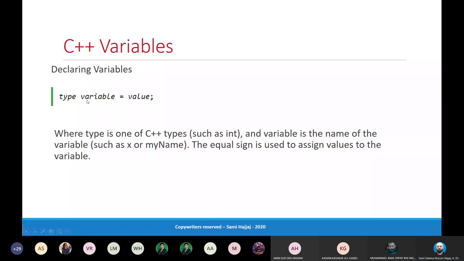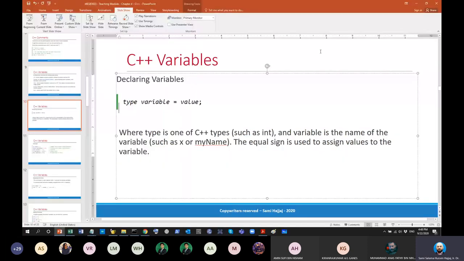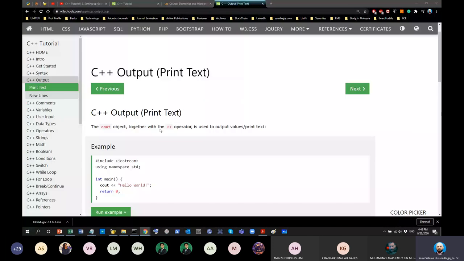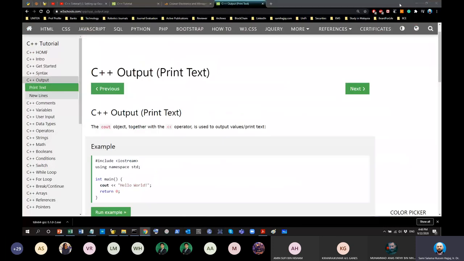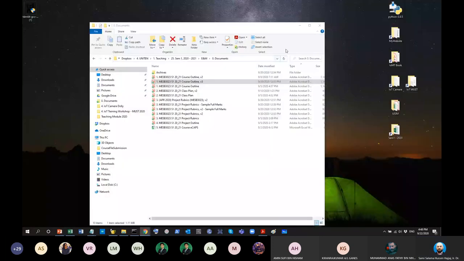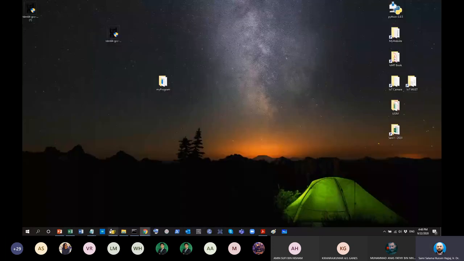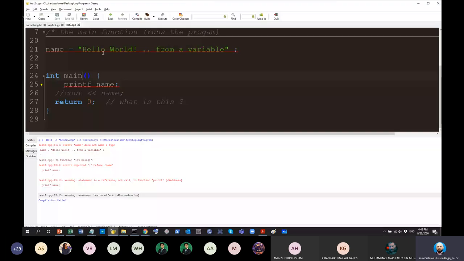Is that right? The problem with C is that C does not know the context, or does not know what type of variable you are declaring here. I know, and you know as well, that this is actually a string. If you look at it right now, you can tell that this is a string. You can see it, I can see it, but the compiler does not see it. The compiler doesn't work this way.